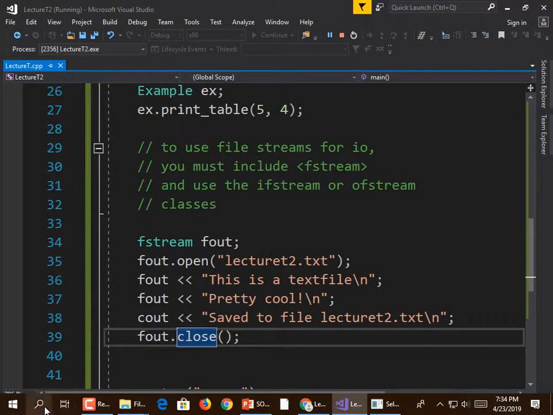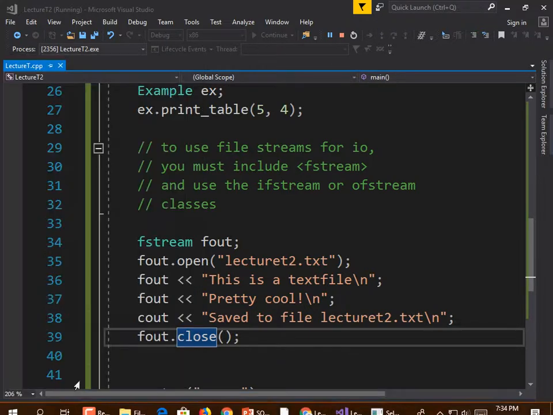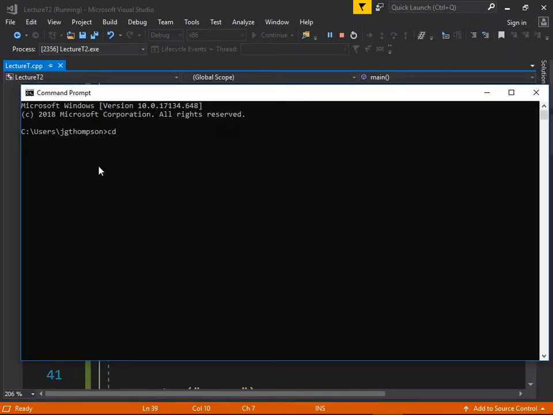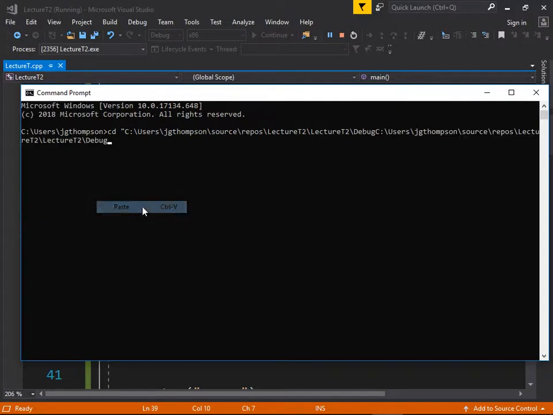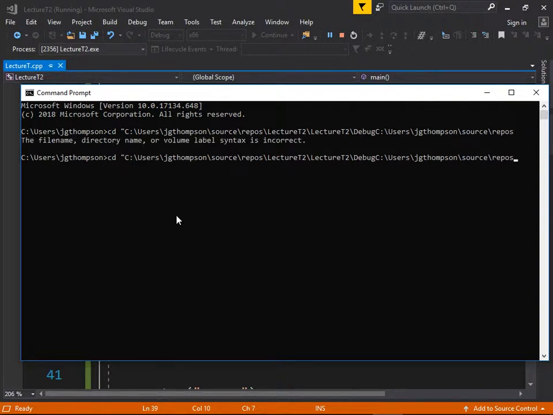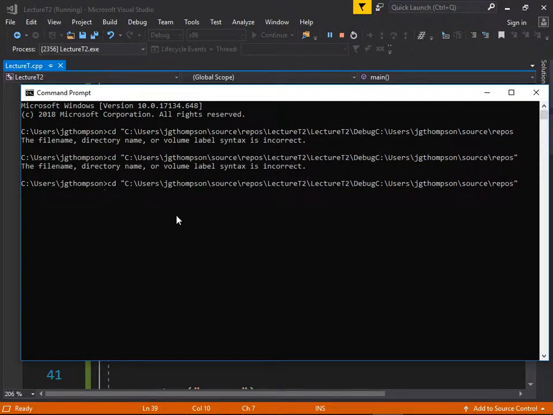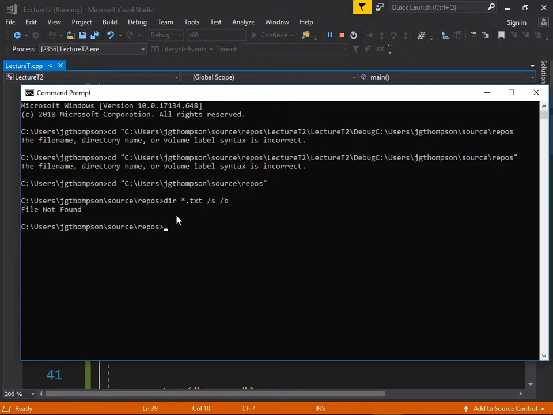Well, I'll find out real soon because I'm going to open a command prompt, cd into that directory. There is the text file. It doesn't have the correct text. And then I'm going to do dir *.txt /s/b.